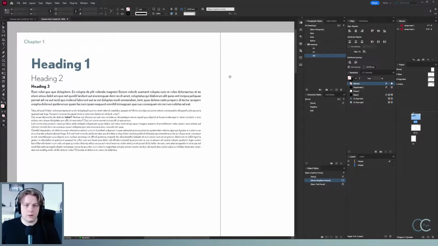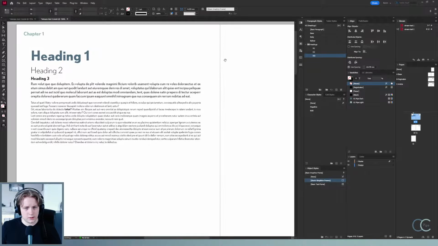Anything else that we would like to do? Just trying to think if there's anything fun that we could get up to here. So we could obviously make object styles. Maybe for images, that could be something neat to have.